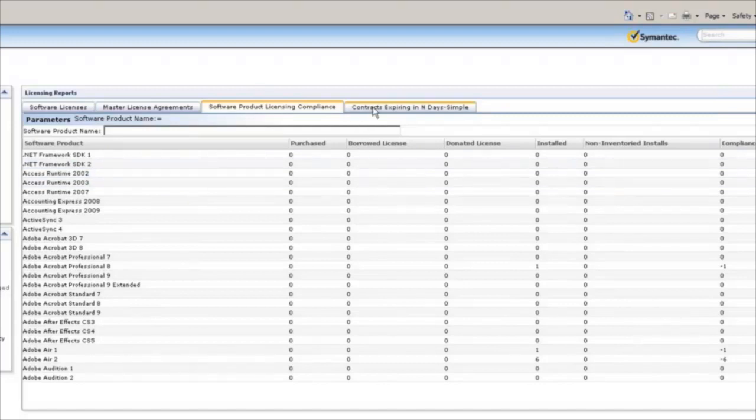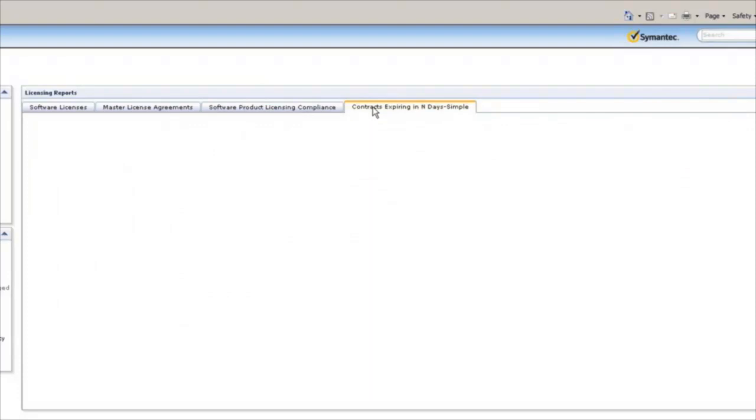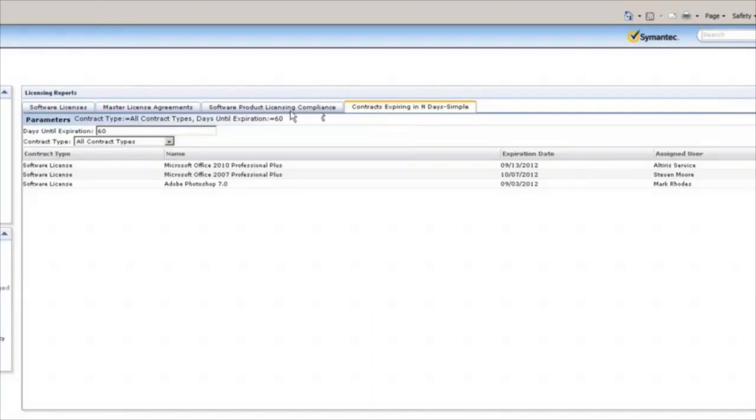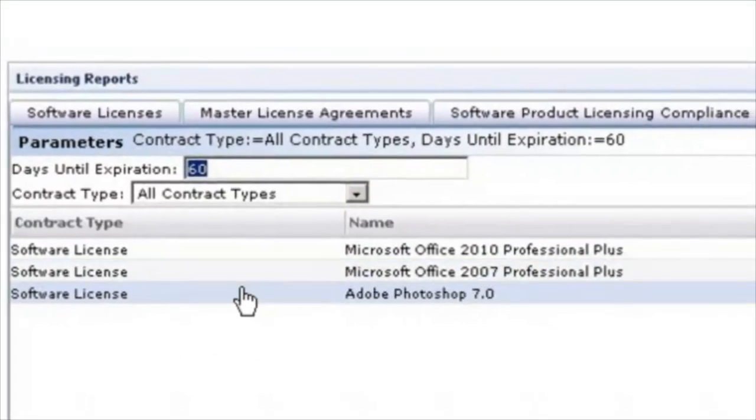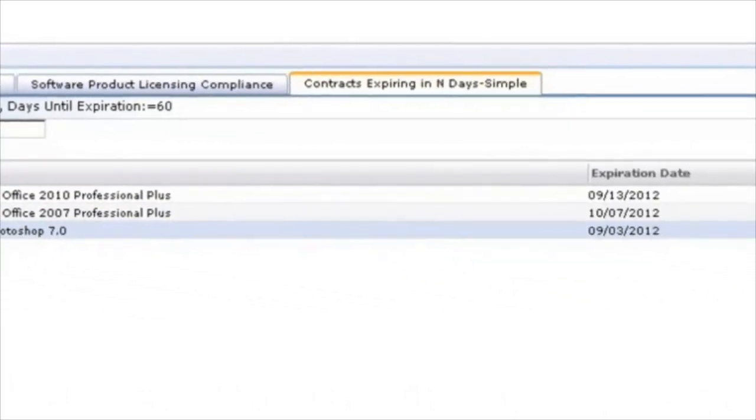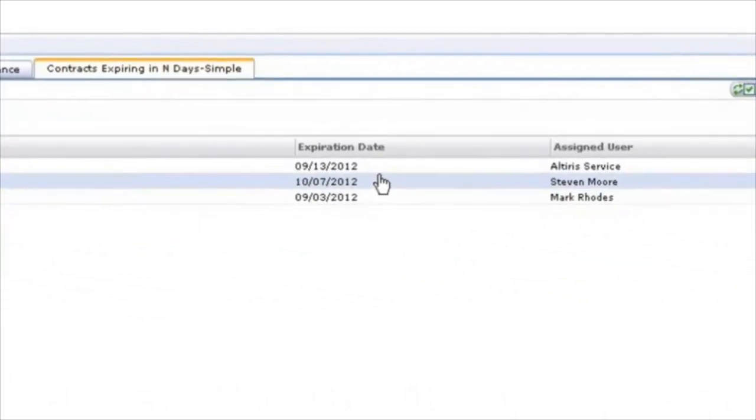Okay, so this other report, the last one, has a parameter for all the contracts that are expiring within whatever you enter into this parameter. I have 60 days in here. This is going to show you all contracts, and right here is the type. These are software licenses, and these are all we have. These 3 will be expiring within the next 60 days. Getting the information from these reports allows you to take action from there, depending on how your policy is defined, or your SIM process.